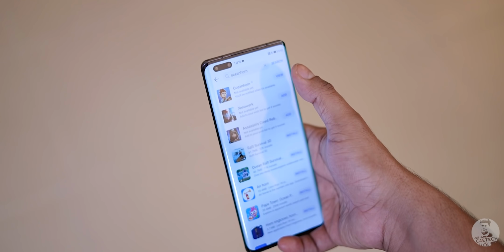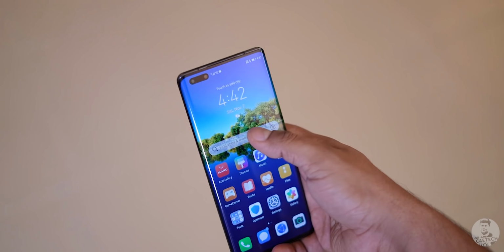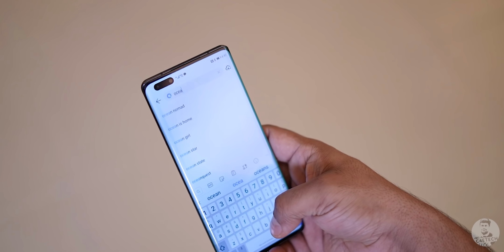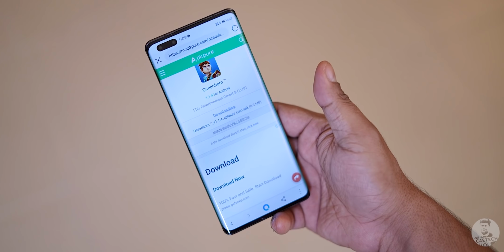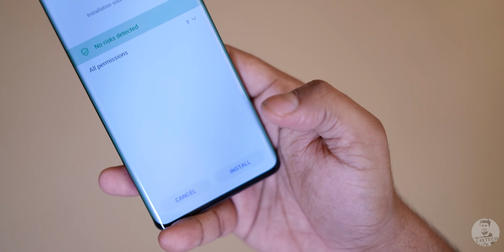Now Huawei, for their part, they've been investing heavily in App Gallery. It is home to a lot of apps you'd use in your day-to-day. We also have Petal Search, which pulls in APKs, and of course we can access third-party app stores, but when downloading APKs, you need to be a little more careful than what you would while using the Play Store. For what it's worth, Huawei does scan the APKs you install.